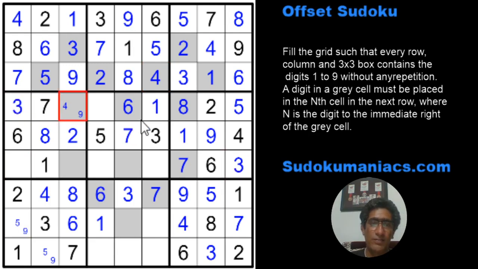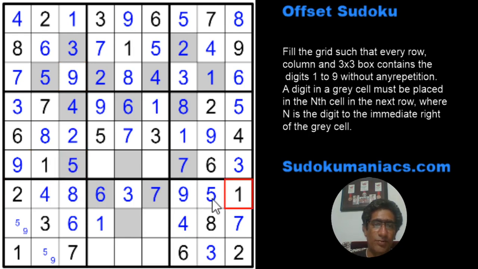So this 5 is out, and I have a 4, 9. Now, what this relation means is either the 9 will be in the 4th cell or the 4 will be in the 9th cell. I know for sure the 4 is in the 9th cell, and the 9 cannot be in the 4th cell. So this is my 4 and this is my 9. And this is a 5 and a 9 to fill up the box. Because of this 9, this becomes a 5.